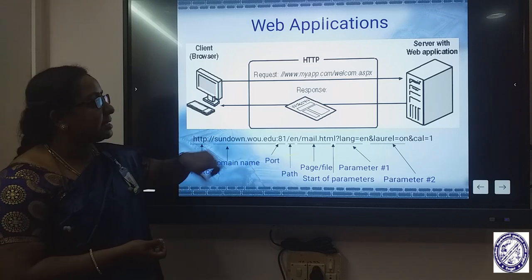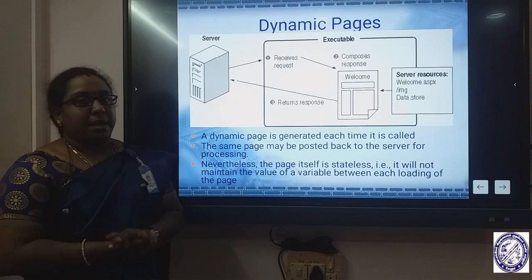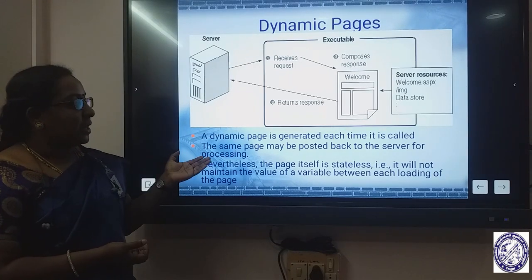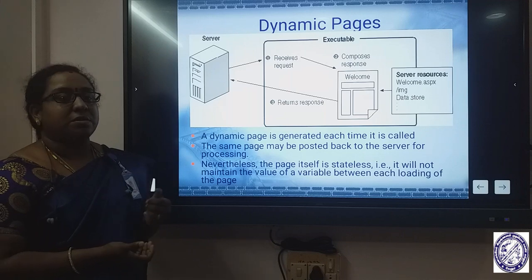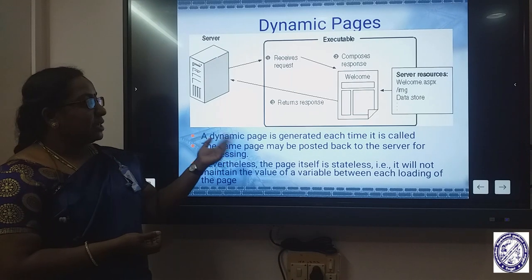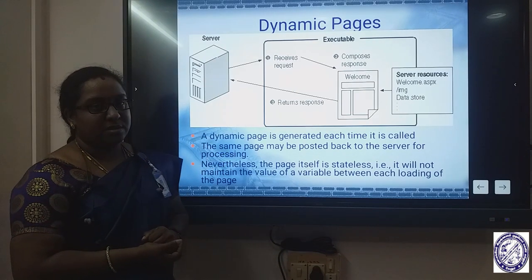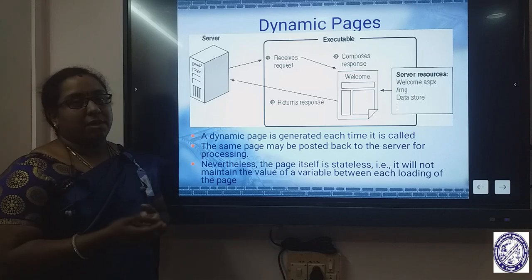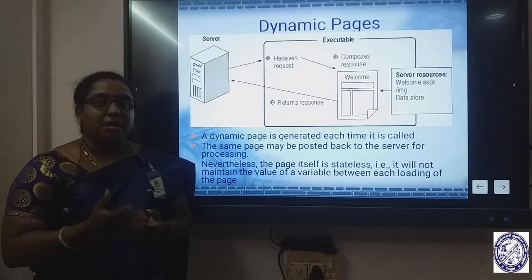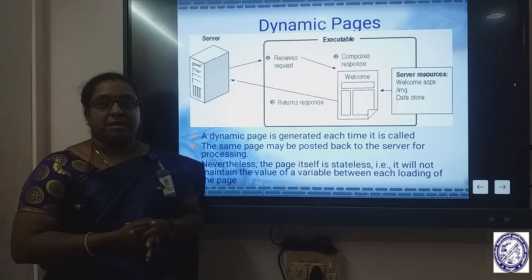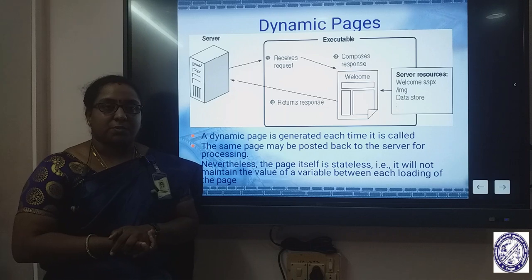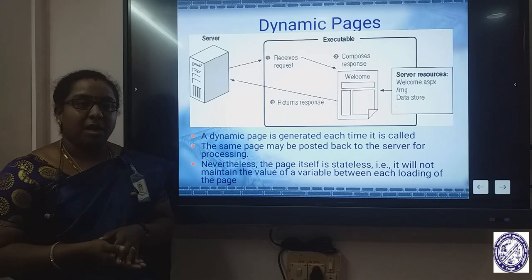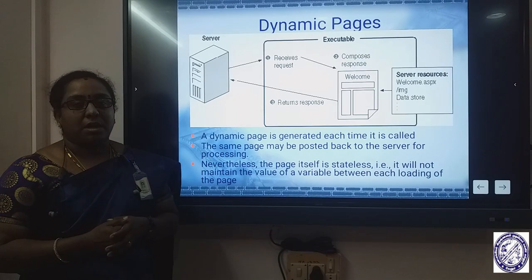Right, moving on to the next slide. What are dynamic pages? A dynamic page, as we already mentioned, will change based upon the user's request. A dynamic page is generated each time it is called. For example, if we are trying to log into our email, we have to give a username and password. A page opens, and in that we give our username and password.